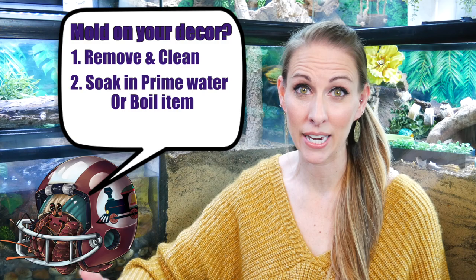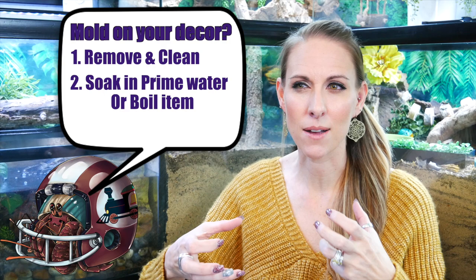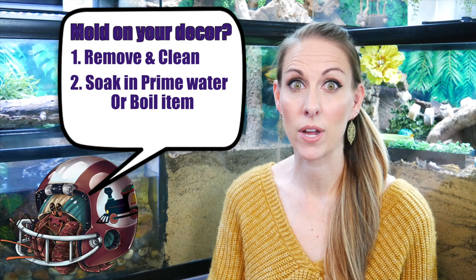Actually, if you have a pot big enough or your decor item is small enough, I wouldn't boil plastics. That's easy enough to just wash. But a wood item or a cocoa hut or a lizard lounger, the grass lounger things, those can be soaked and boiled to get rid of the mold spores.